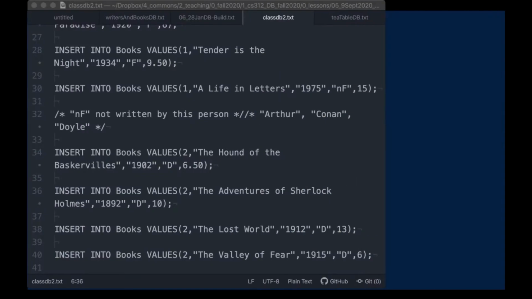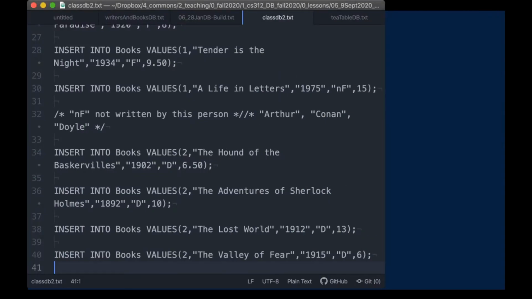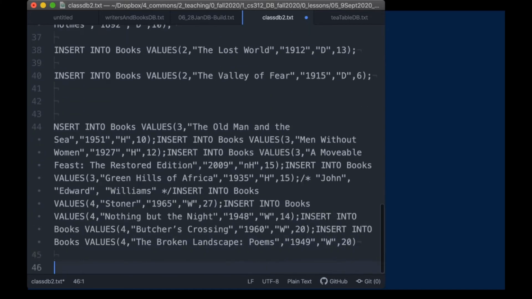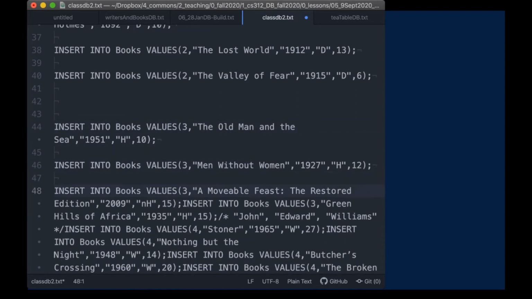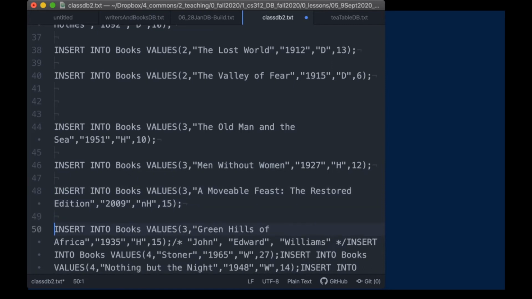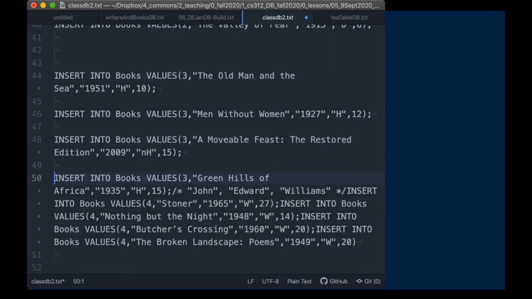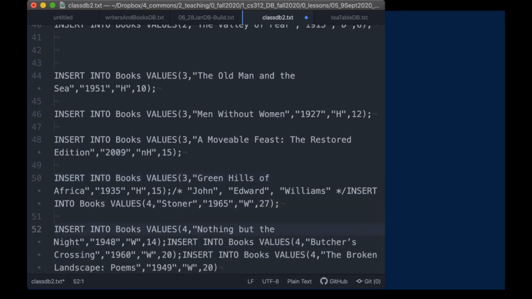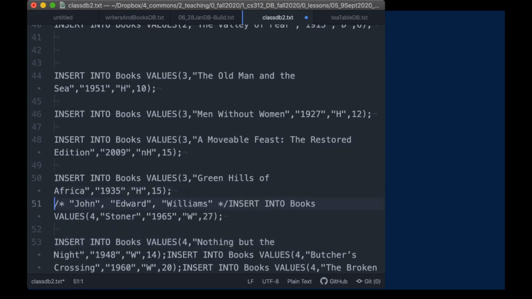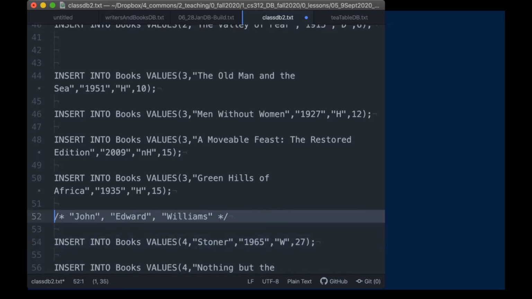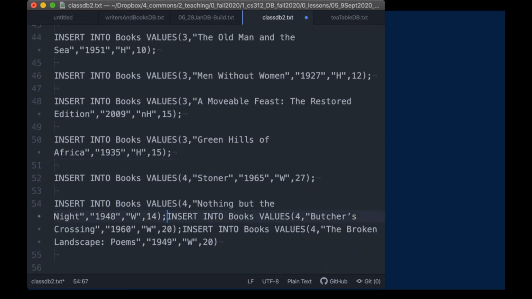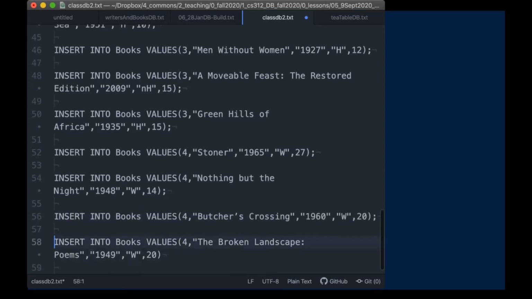Go back to my editor, and then I'm going to just paste all this information in here. I have four different writers, basically what I'm talking about here is four different writers. And we need to make sure that we have four different primary keys that we're going to be testing. It'd be so much easier if this was not looking so crazy here. I'm getting all these comments here. Okay, now I've just done this.